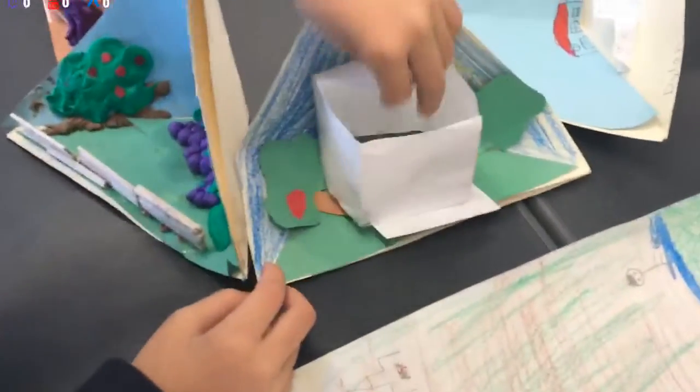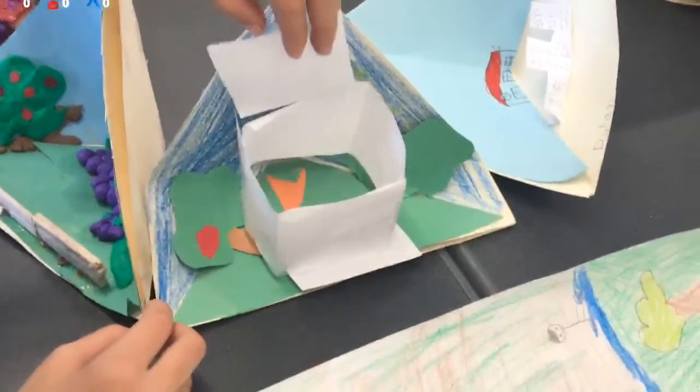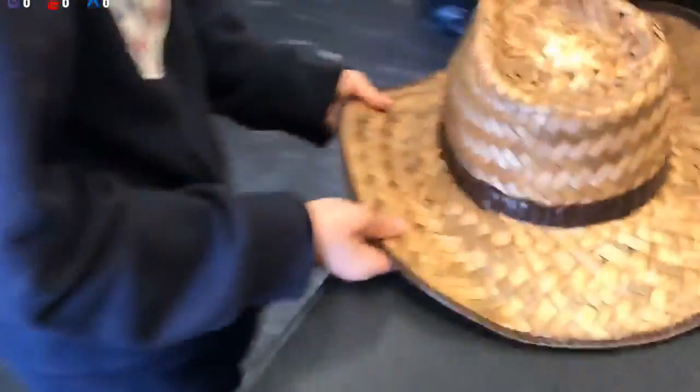And then over here we have a box with... oh, that's a little house or something? Yeah. It's supposed to be like a ranch, and then you can see trees that have apples on them. Pretty cool, wow. All right. And we have the cowboy hat and the cowboy boots that were used. Okay.